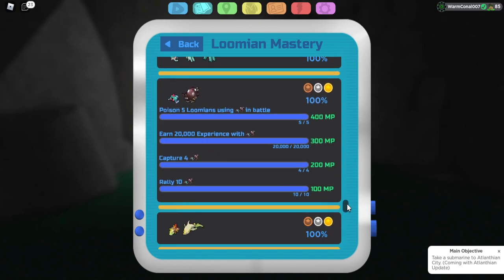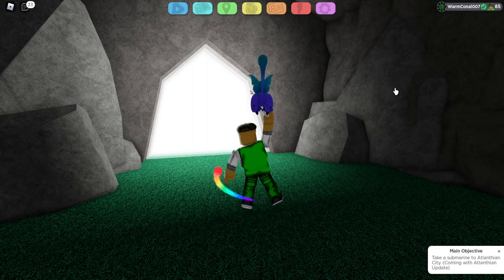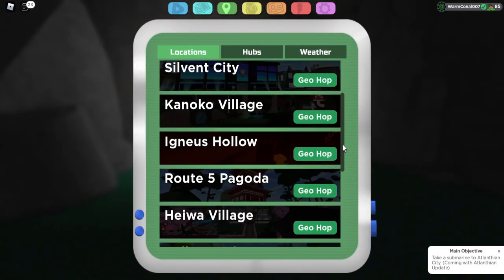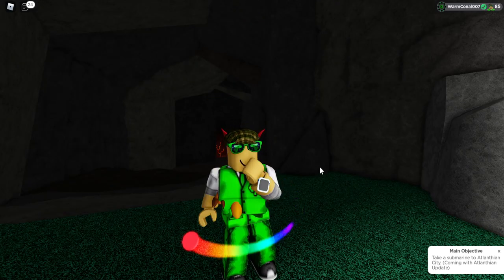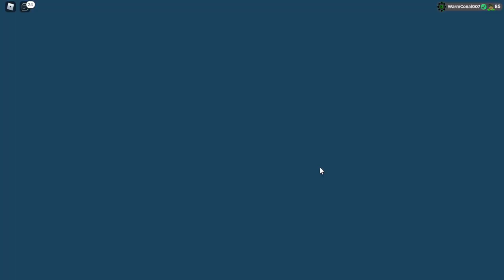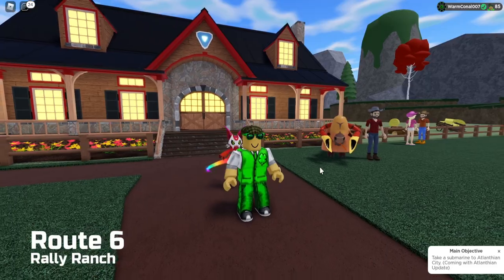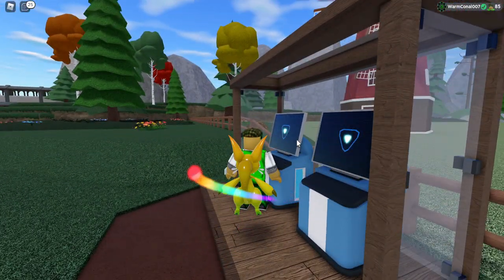So here, again, poison 5. Now, this is a tricky one, okay? With Lumica, this is a tricky one. I'm going to show you a trick, and I'll actually show it in my boxes here. Poison barbs doesn't work, okay? If you throw poison barbs down, and then you poison like 4 or 5 Lumians, it just doesn't register with mastery, okay? So what do you want to do here? And I'll show you the reason why.